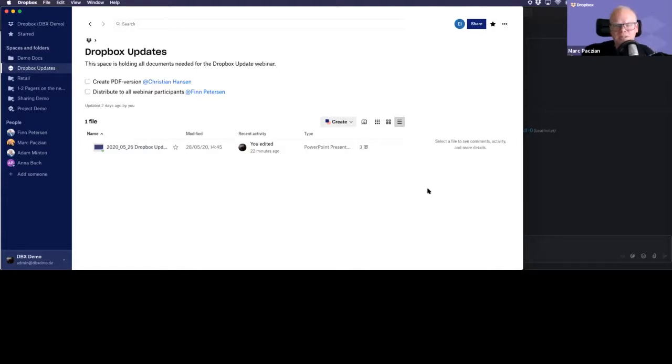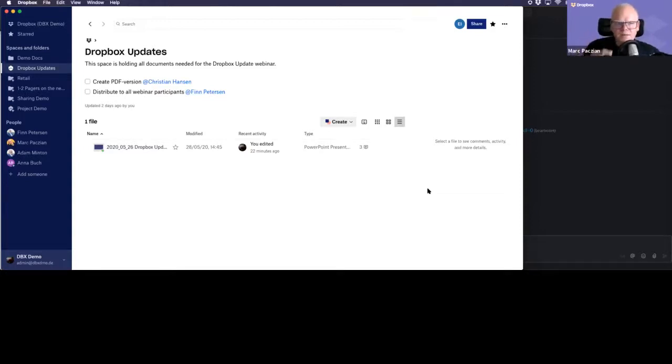Just imagine you are a new employee in a new company in Dropbox. And no matter what they're using, you would get a lot of files shared, a lot of things that you need to read and browse through. But actually, you're completely missing the context. So imagine you have a folder structure that consists of 12 files and you don't know where to start or what to do with them.